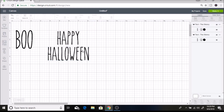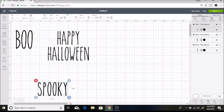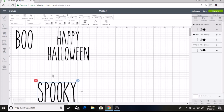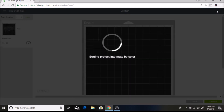The last one I'm going to do is I'm going to type spooky. And I am going to bring these together as well. So I'll bring it in a little bit here. And then I am going to switch this to 4. Okay, so I have my 3 different designs here, and I am going to click on Make It, and I will just show you guys on my Cricut how I make these.